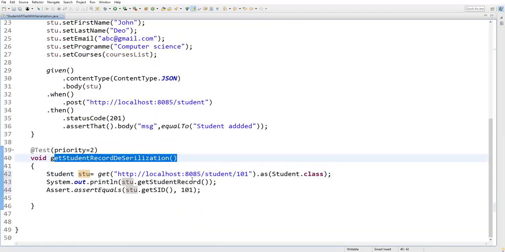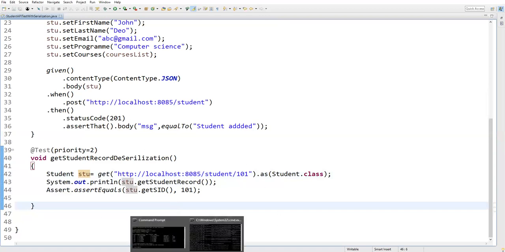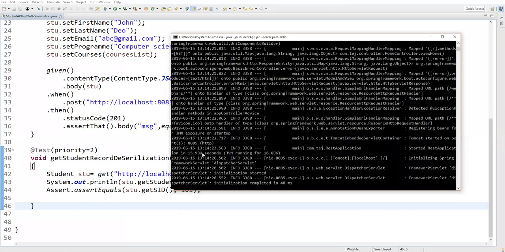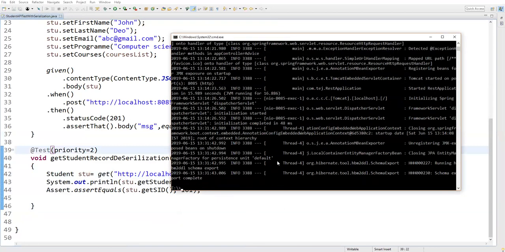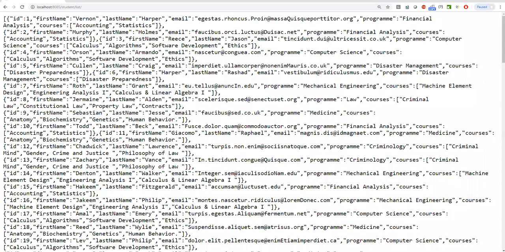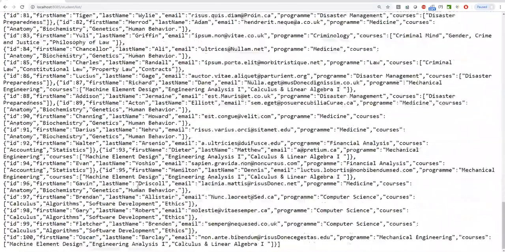So now let us execute these two test methods and we'll see how they are going to execute. Before that, I'm just going to restart my API so that everything from earlier is cleared, and then I will execute the two test methods together. So let me just press Control C, and then I will run my API once again. All right, so now I have run my API once again, and my data is displayed, and all the records are set to default state. So the last record is 100. We don't have a 101 record.